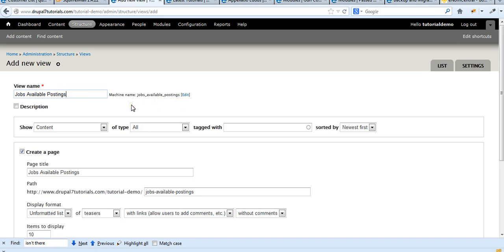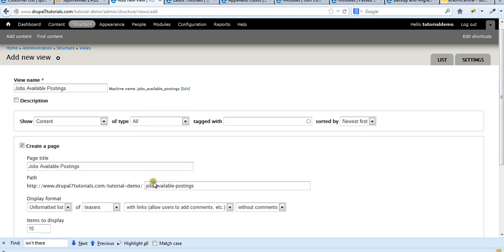What this is going to be, or our goal here, is to try to produce a page that has a list of jobs available postings on it. And that's what we're going to do right now, just create a really basic list. Later we're going to actually filter the list. We're going to show how to offer some of those filters to a user so that they can search through the list and make it more meaningful for them.